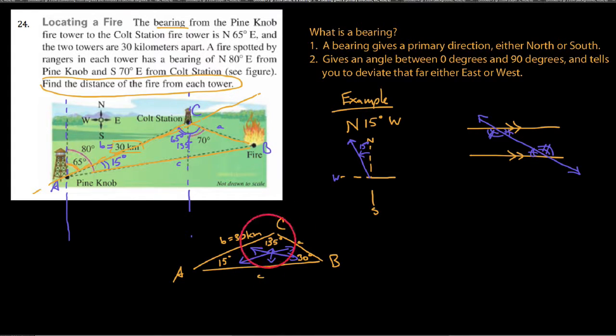So I'll leave the solving of this up to you now that we can use the law of sines, but I did want to mention that this is how we use our bearings. When you do work with bearings, put your north-south lines so that they're a little bit longer than they need to be, because we're going to interpret these sides of this triangle as being transversals that cut those north-south lines, and that makes it easier for us to find those angles.